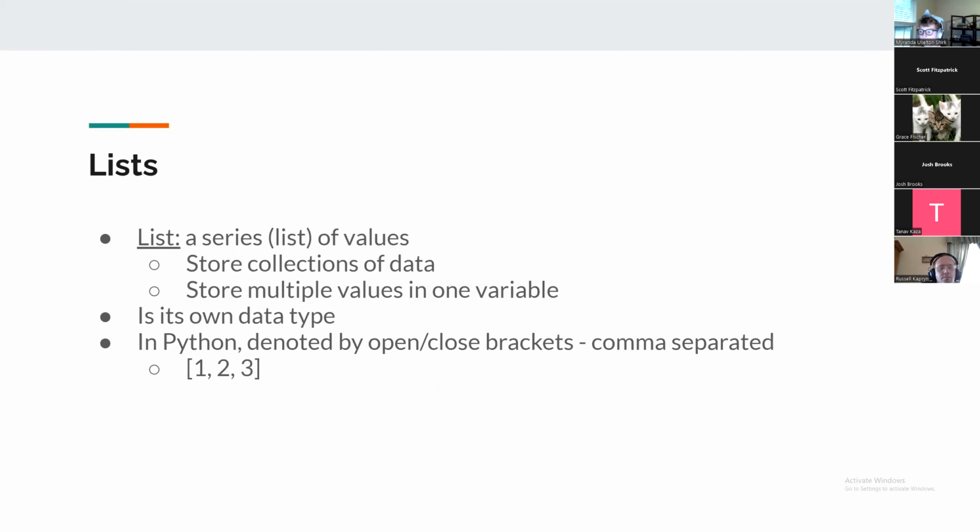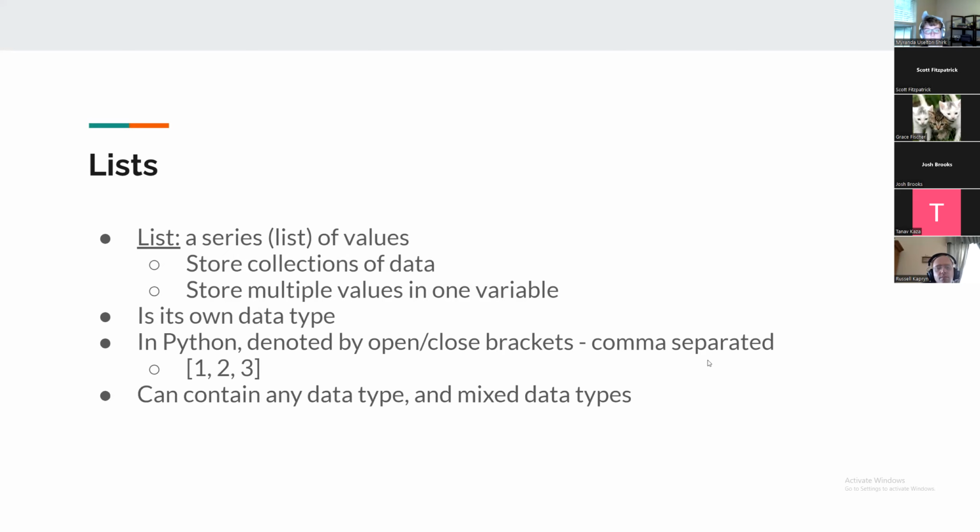And in Python, we show that something is a list with open and closed square brackets. So you can just define a list just like you define any variable, like you might define an int or a string. You would use the assignment operator with your variable name. And you would show that it's a list by having brackets and then elements within the list. We call them elements or items separated by commas. So this is just a list containing the numbers 1, 2, and 3.